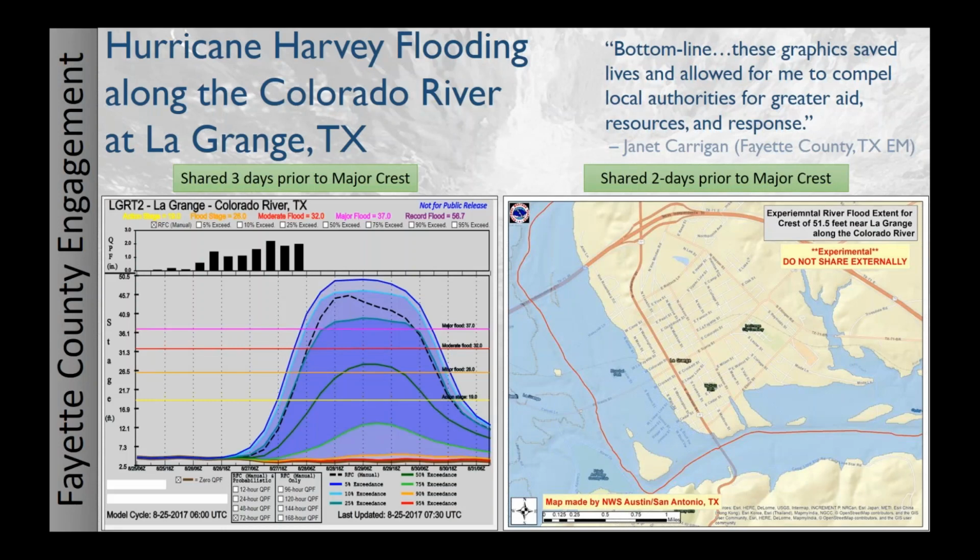And here's an example of that, where in South Texas or South Central Texas during Hurricane Harvey, we had the Colorado River, nice and low at 5 feet. But now we're telling a core partner that it's going to go from 5 feet to maybe 55 feet in a matter of 2 or 3 days. What does that mean to them? What does 55 feet mean to an emergency manager? What impacts will occur? So we have the E19s, which is great. Sometimes we do have some already AHAPS inundated locations that have been mapped, but for the most part, we're going to be like in between those.